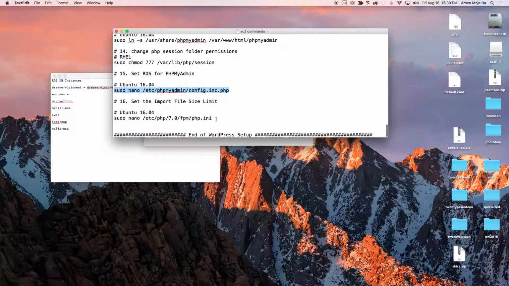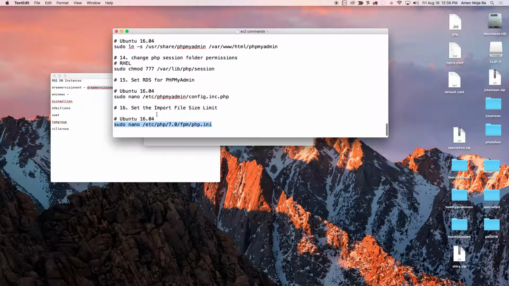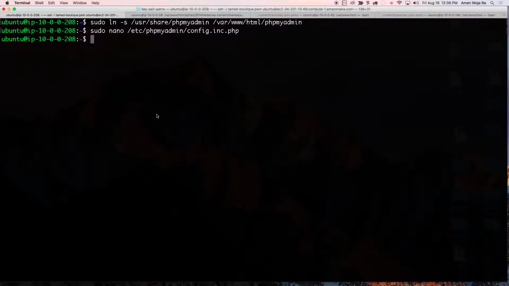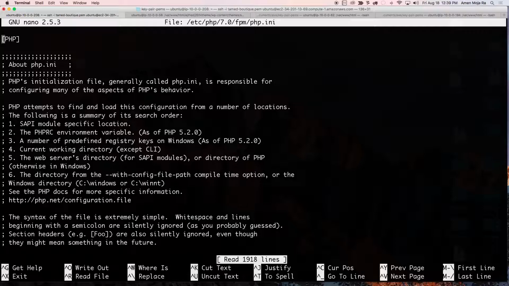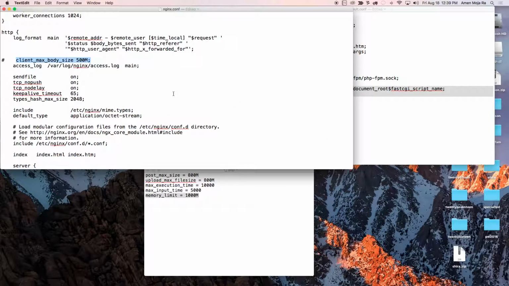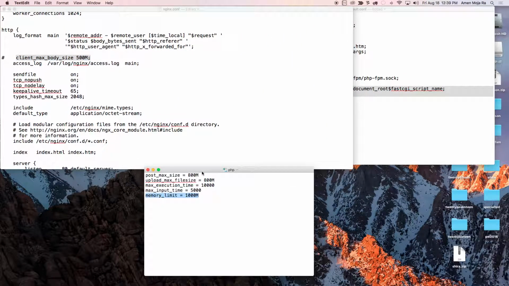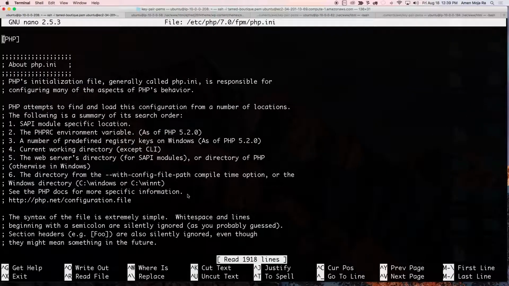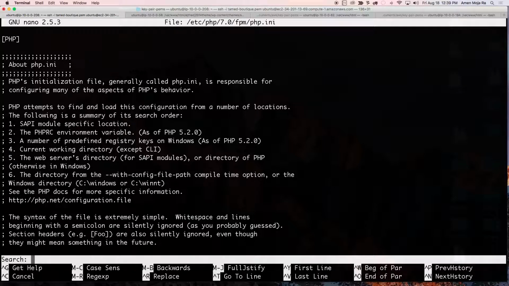And the last thing is, because I'm going to be doing a big MySQL dump, I'm going to go ahead and edit my php.ini file. So I'm going to do this right here. Copy these files and do a Control W, paste that in.